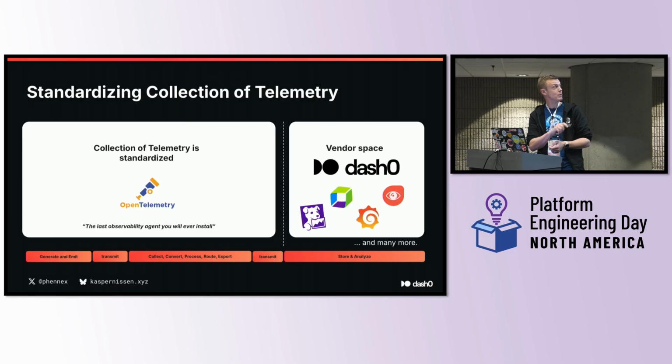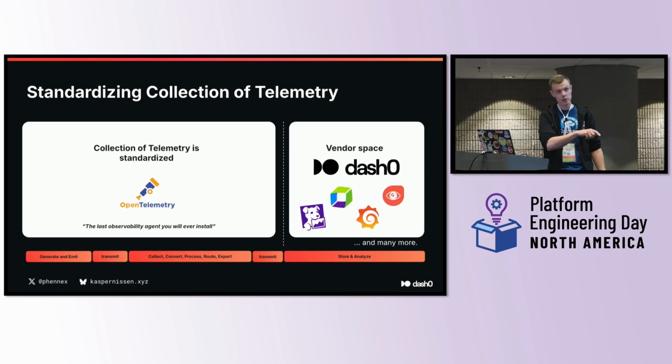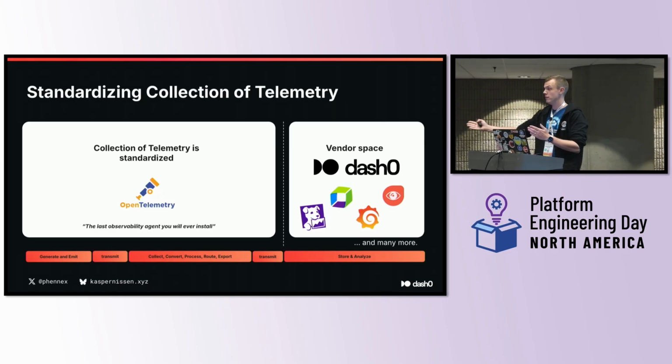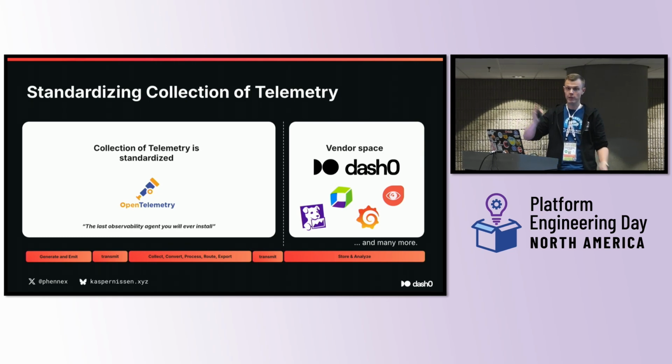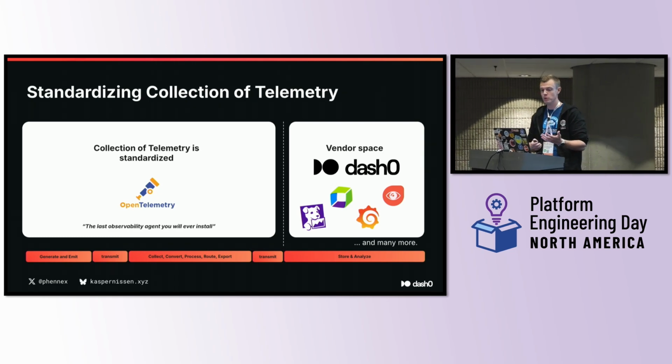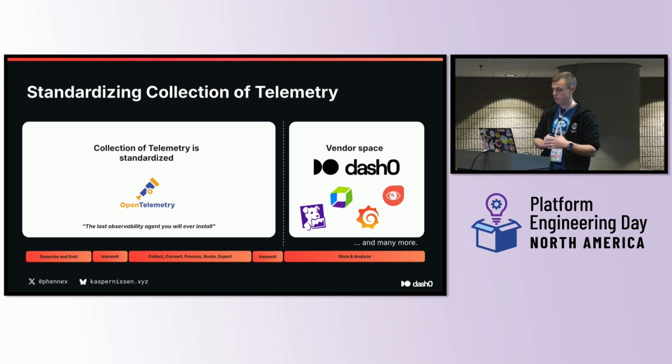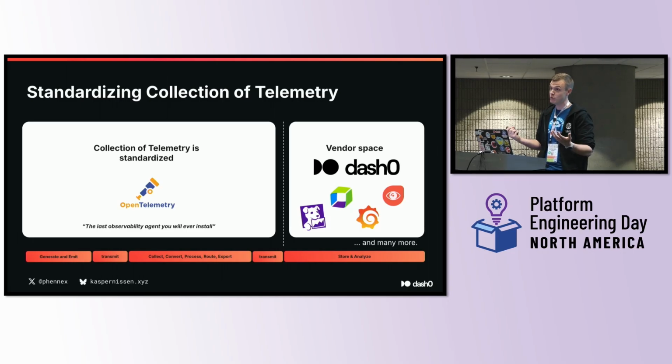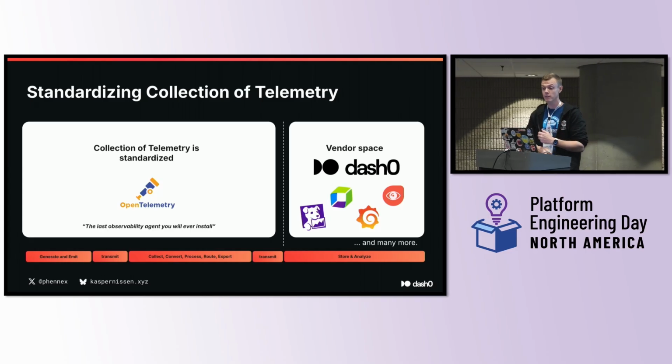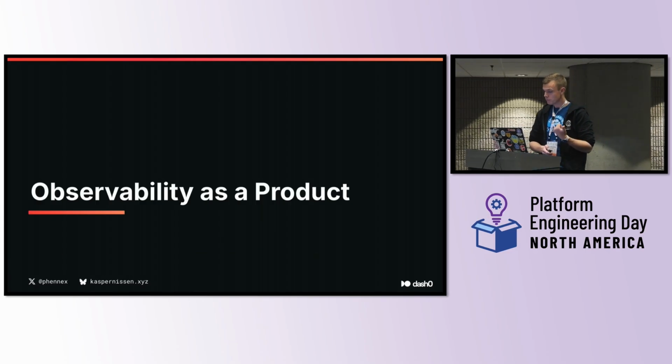So OpenTelemetry really focuses around how to collect all of this telemetry, and you can export it to somewhere else. It could be vendor-based, but it could also just be Prometheus or Jaeger or OpenSearch or whatever you'd like. That's really up to you. But it allows you to send the data, or route the data, to multiple different backends, which is quite nice. It gives you freedom as an end user to choose, and basically pushes the vendors to fight on a different level and provide the best possible experience with your data, which is quite cool.